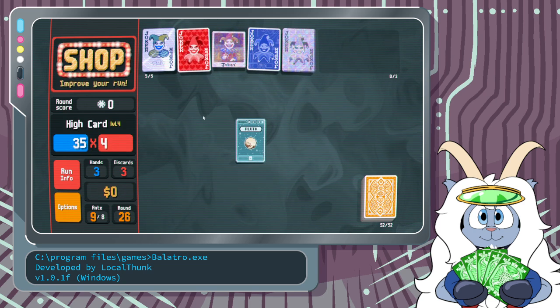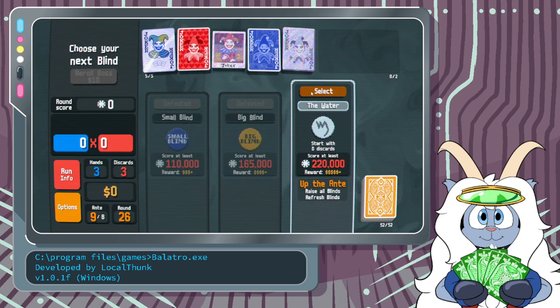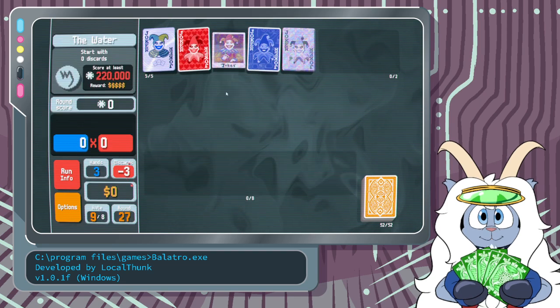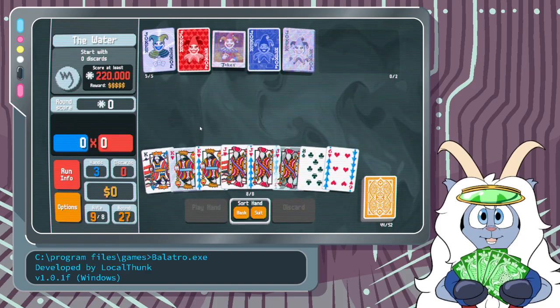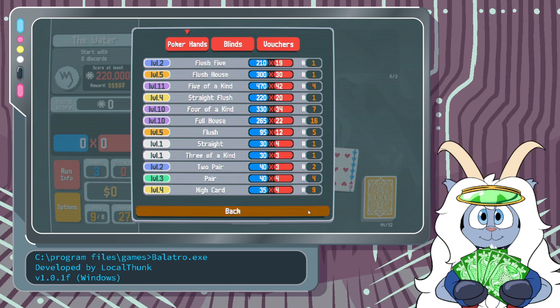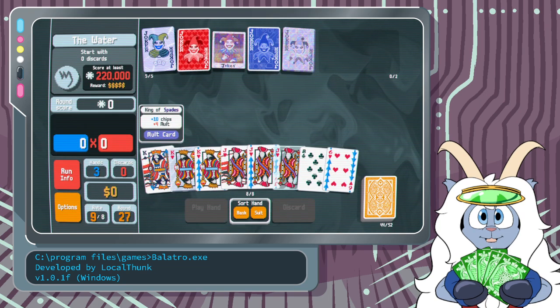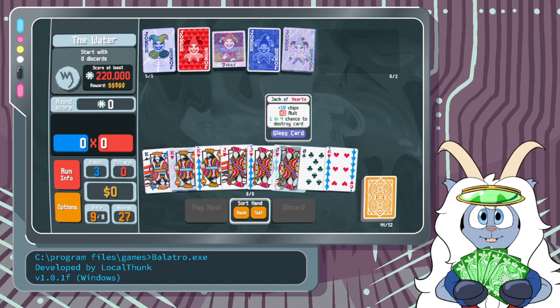Just in case. Zero discards. Here we go. Wow. I got a flush house right off the bat. But it is. I got a steel card in there. Glass one, too.